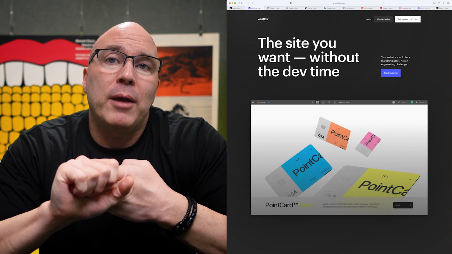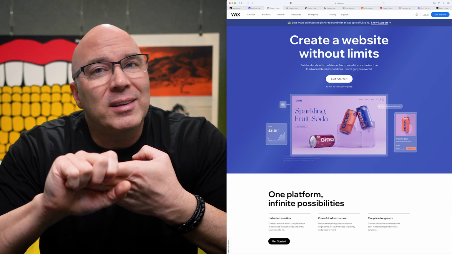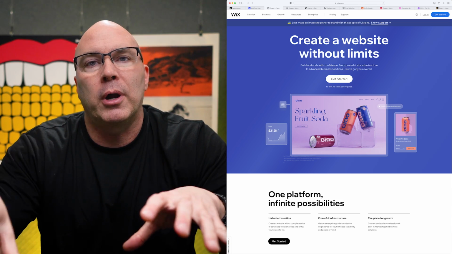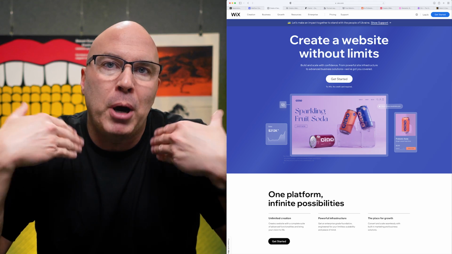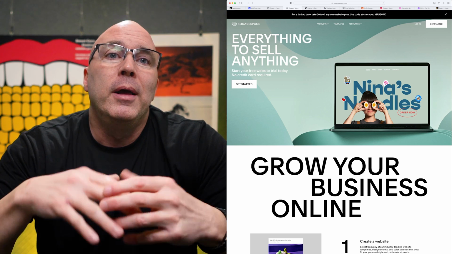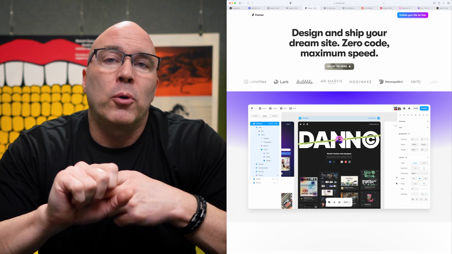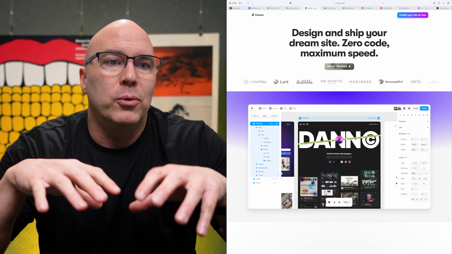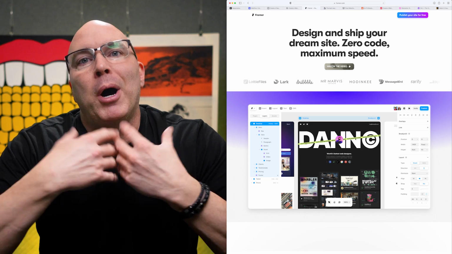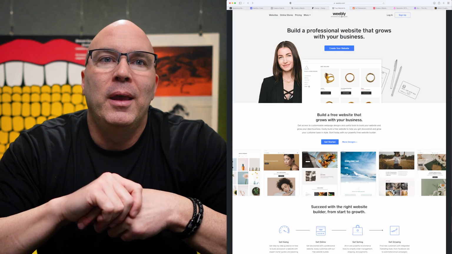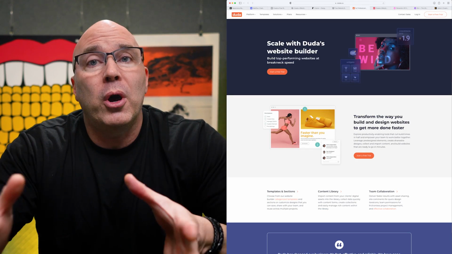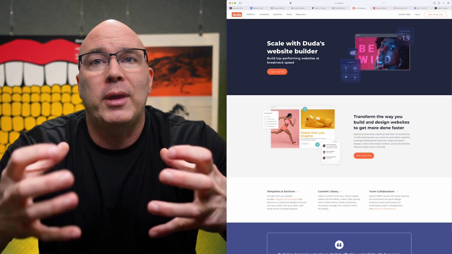Webflow, super popular platform for no code. Wix is a template builder, but it is a no-code builder, meaning you can choose a template, populate it with your content, images, colors, and then publish a website. Squarespace, the same thing. It's a template-based builder. Framer is a no-code platform that's gaining popularity right now, where you go in and can have somewhat custom design and publish a website without actually coding. Then we have Weebly, which is a template builder. Duda, which is a no-code builder. It's a little bit more customized, capable.